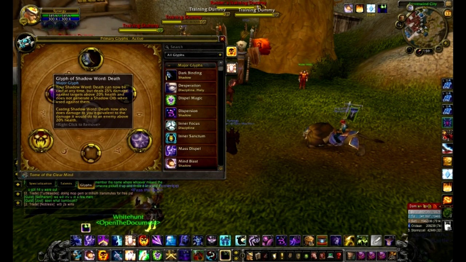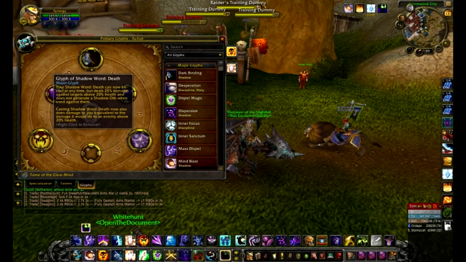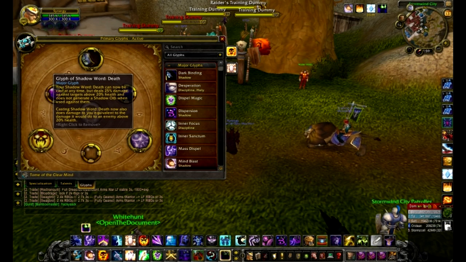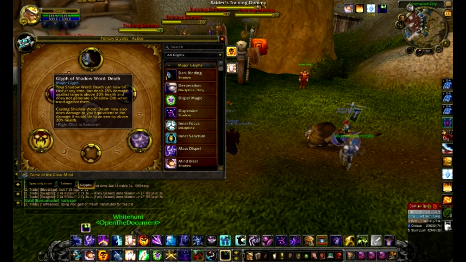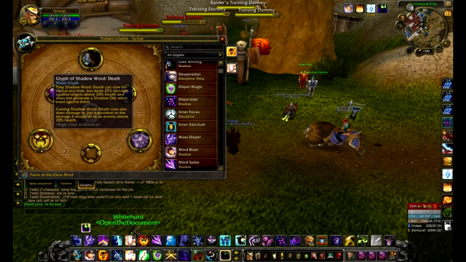You need to make sure you see when mages cast polymorph and you can get it off. And without the glyph you can't do that, because it doesn't hit you back for damage unless you're below 20%. So this glyph is really useful for that. It's called Glyph of Shadow Word: Death, basically.